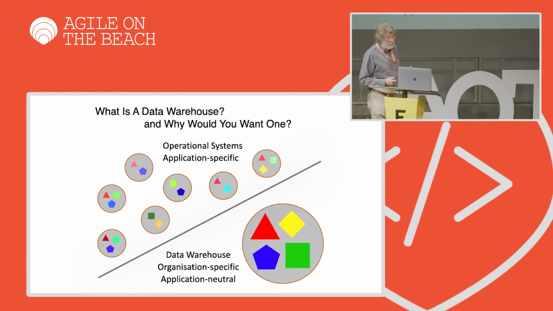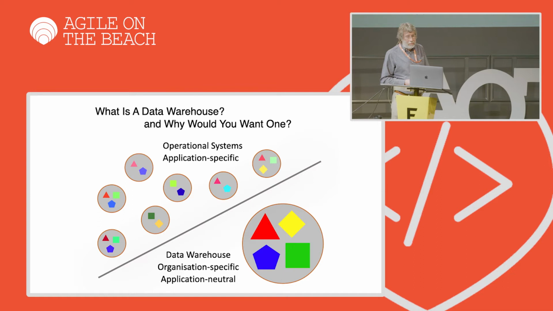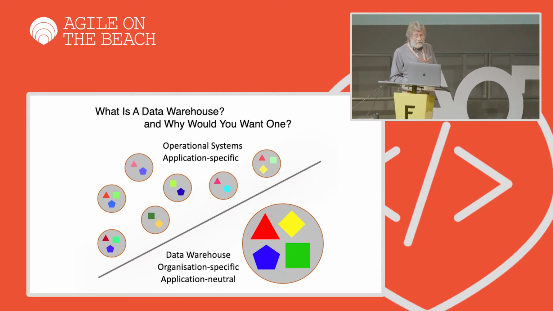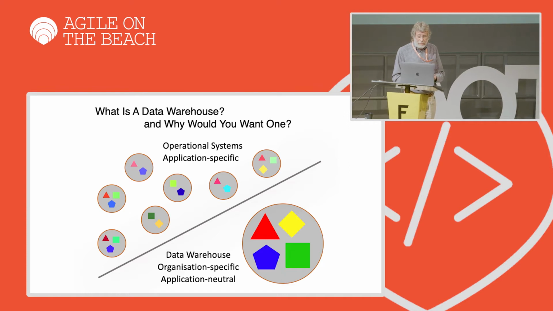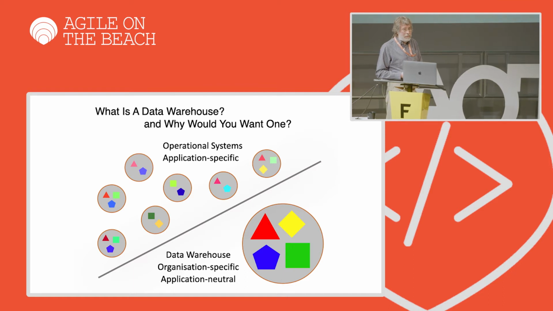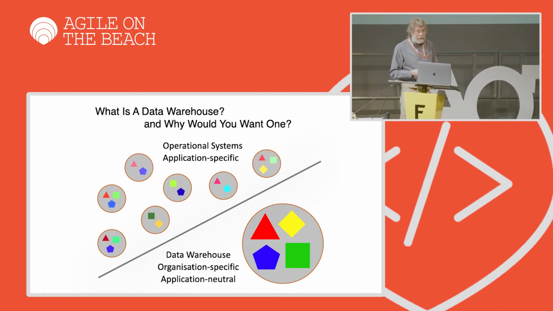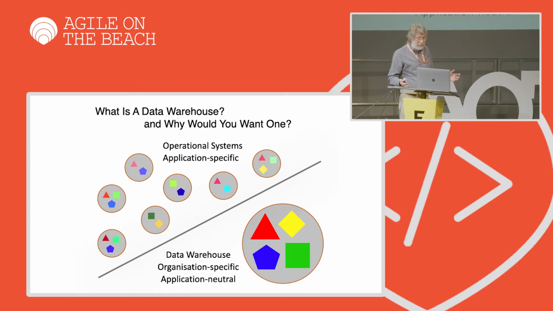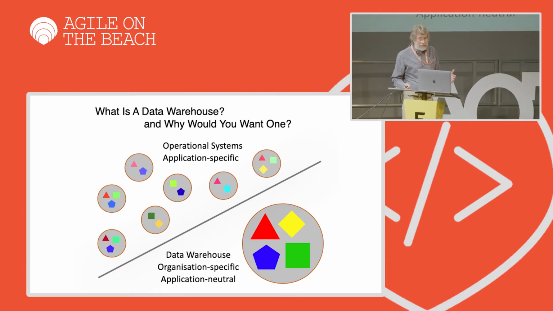They're just changing slightly all the time. Most organizations I've worked in anyway have multiple operational systems. It might be one for customers, it might be one for products, it might be one for HR, there'll be an accounting system. I've done data warehouses where they've had over 20 systems describing what their organization does.